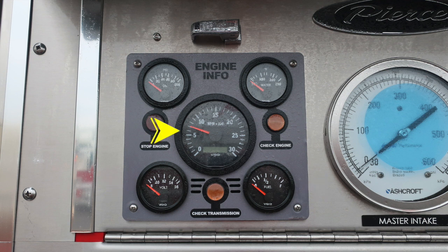Moving to the very center, you'll find a tachometer. There are two yellow or amber lights in this area. If illuminating, they would be in amber color. It's the check engine and also check transmission. In red would be a stop engine. That's on the left-hand side.